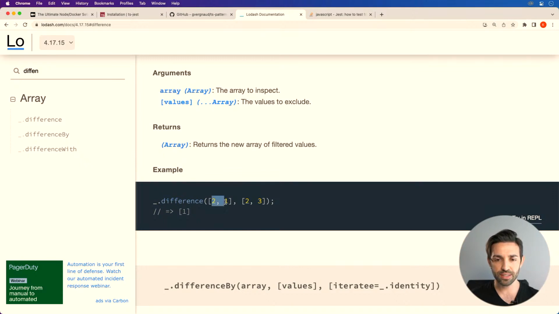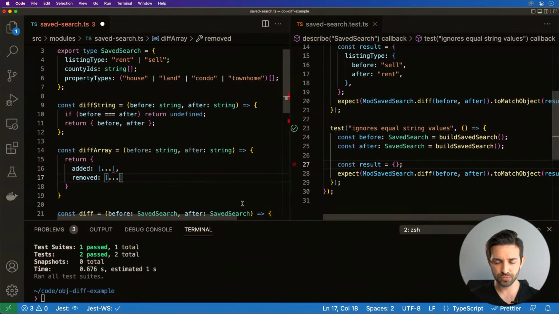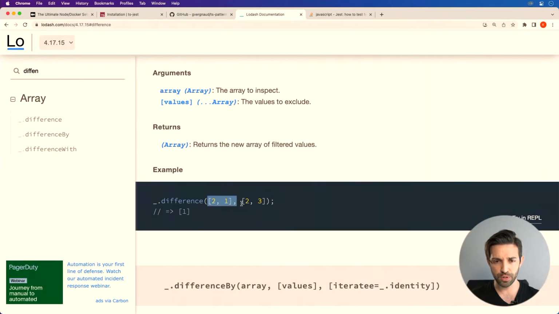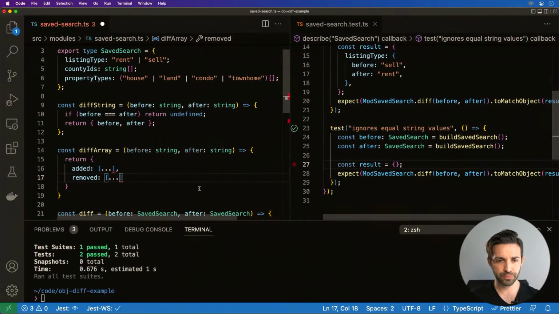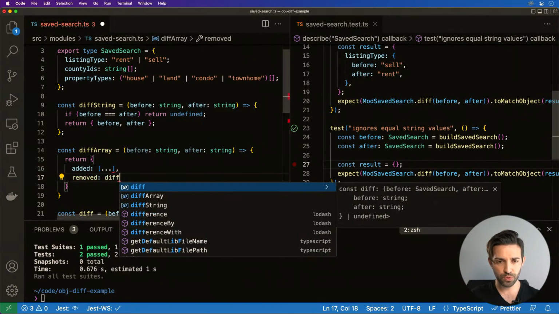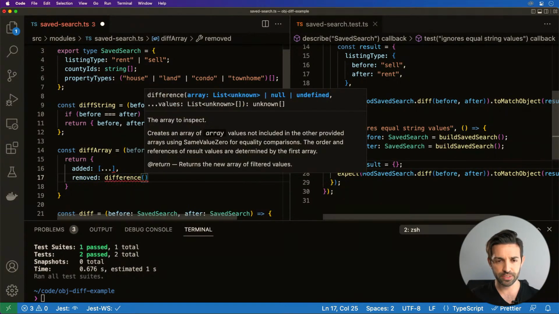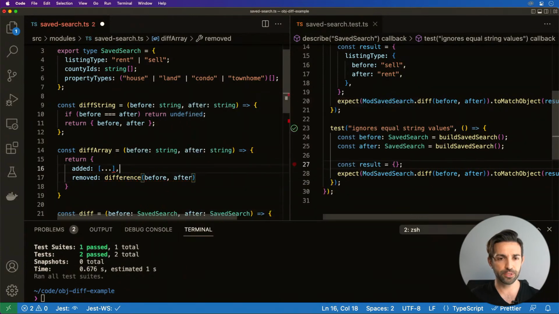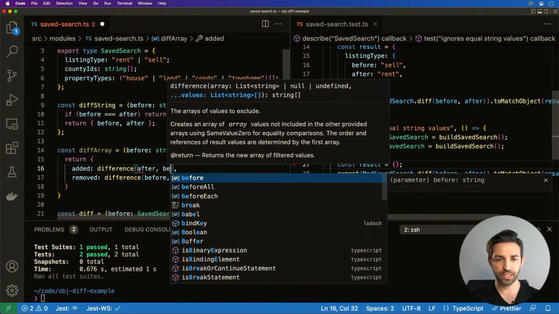So it takes the first array and it tells you what is not in the second array. So in this case, it shows you what was removed from a before and an after. So removed would look like difference from before and after, and added would actually look like the opposite of that. So after and before.